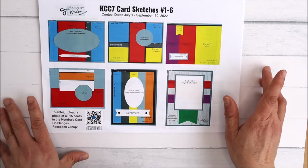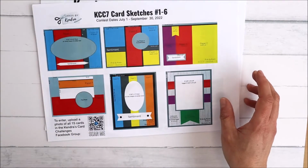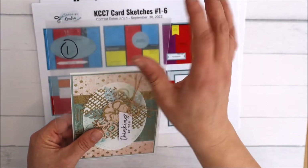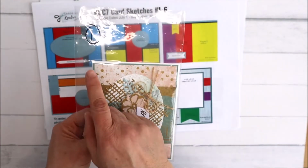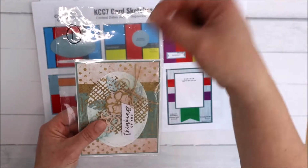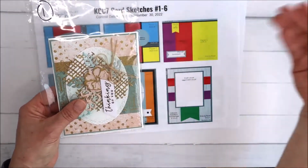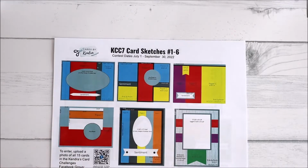Now, just one tip I have is when you are cutting up lots of pieces, I will put all my pieces into these little cellophane bags. I'll write up a little envelope or little bag for each card sketch, and then I put each piece in as it is cut, and once I finish the card I put it in there so I remember what I've done. Okay, so starting with sketch number 1, this is my interpretation of it.